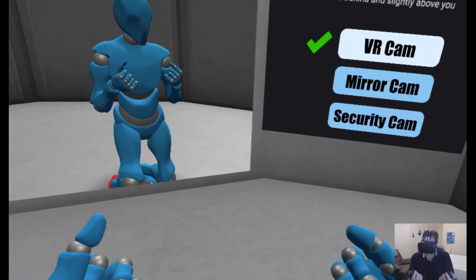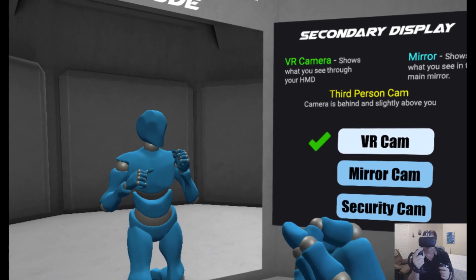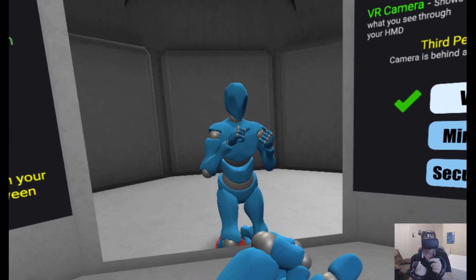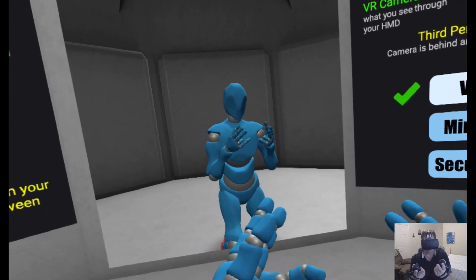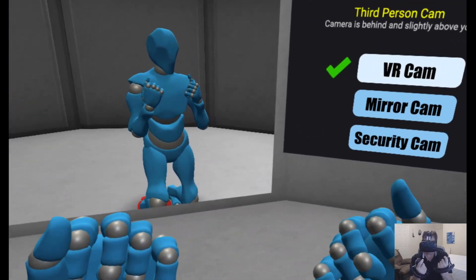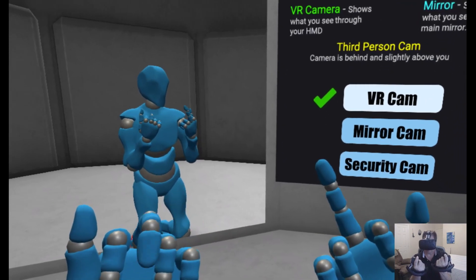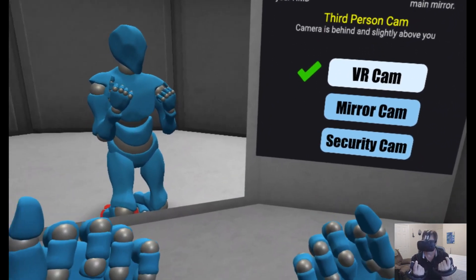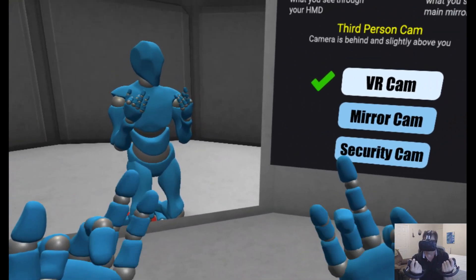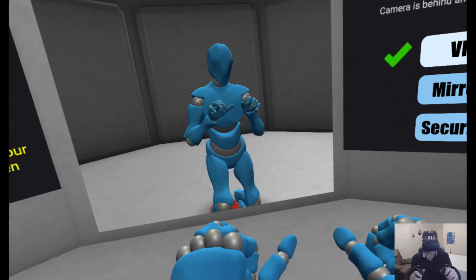I just wanted to show you where that is. If you look in the camera, you can see me gradually moving my finger. I can get pretty accurate results. In fact, if I spent a little more time at it, I could probably mirror my fingers almost exactly. Except these last two fingers kind of pop. I'm using the same math for the other fingers, so I think the sensitivity or the tracking on the last two digits just isn't where it is for the middle finger, the first finger, and the thumbs.